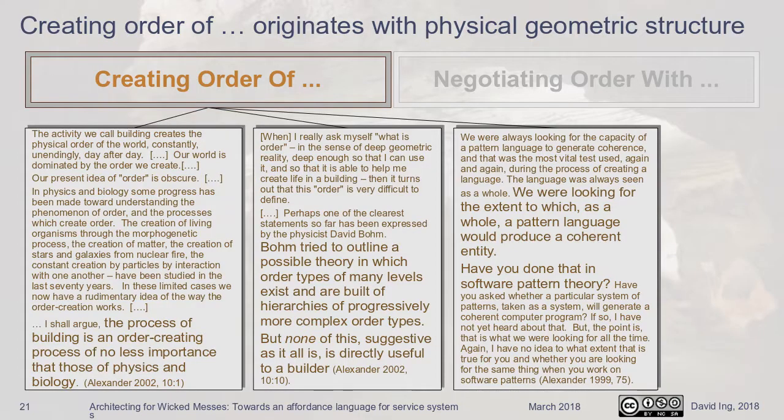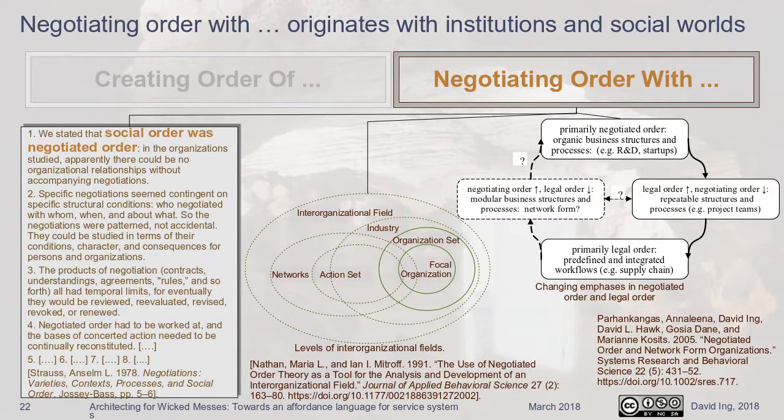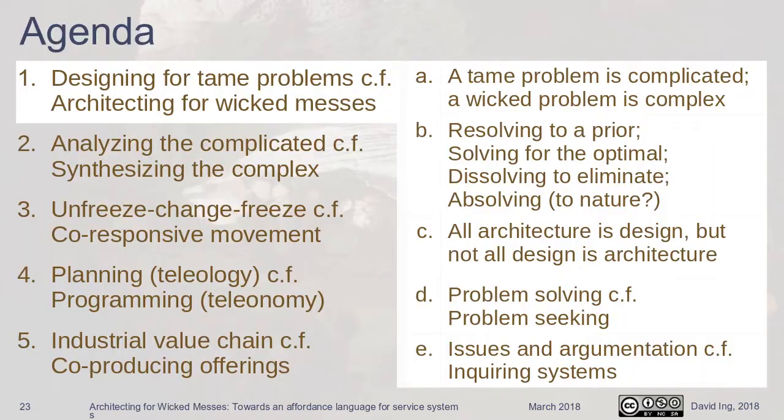Okay. I'm going to pause now for questions because now everyone's buried. Again, the slides are at colon.com/common/publications. So we covered that a tame problem is complicated, a wicked problem is complex. Kind of got the idea about that? Yes? No? Okay. Just generally, you don't have to be an expert. I'm just trying to get you primed here.